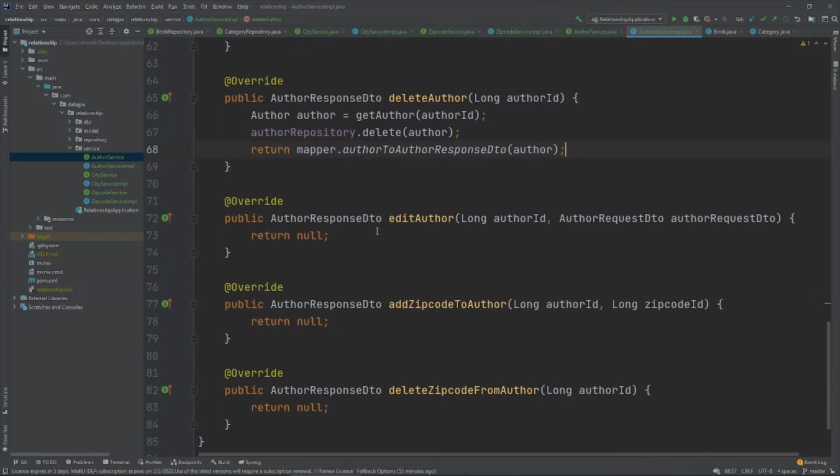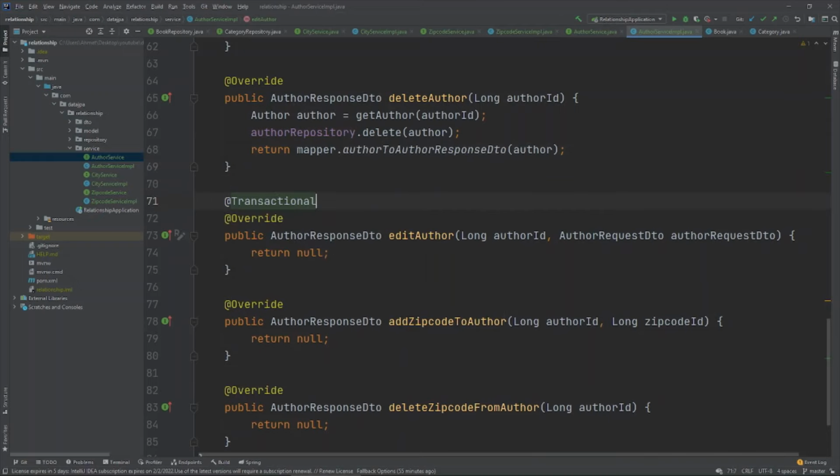Let's implement the edit author method. First put transaction on top of it. Now first create an author entity. Author to edit.